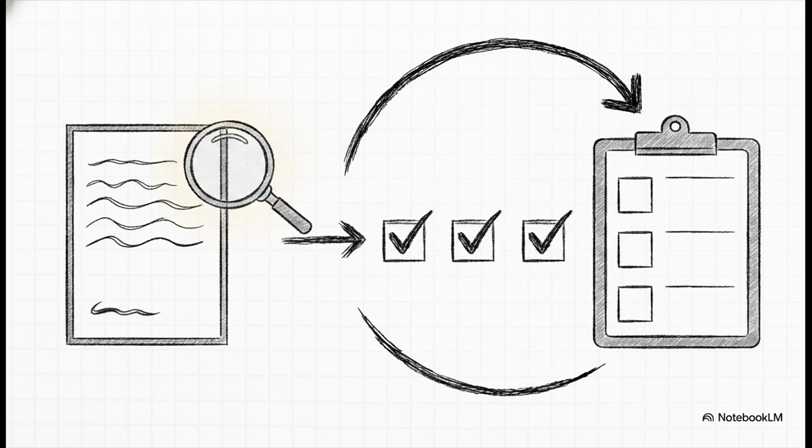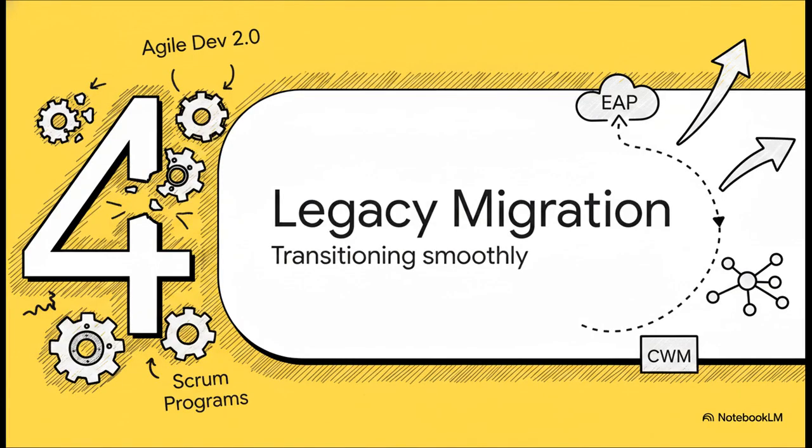To make sure absolutely no task falls through the cracks after a sprint retrospective, the dynamic CWM Docs component actively reads your collaborative meeting notes. It finds the action items and automatically converts them into trackable board tasks. It literally turns your meeting text into actionable workflow items, completely closing the loop on team collaboration. How cool is that? Okay, Section 4, Navigating the Legacy Migration.